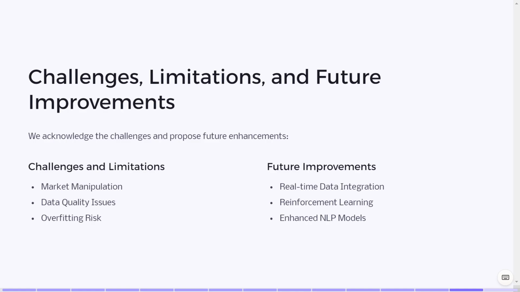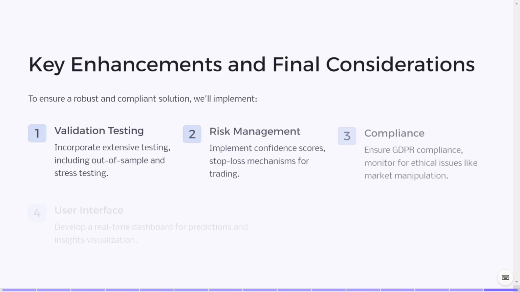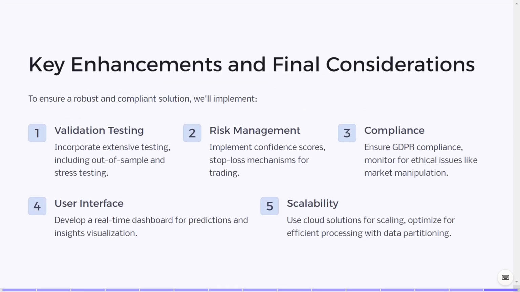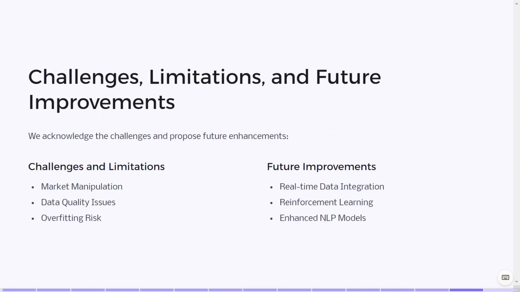Looking ahead, there are several ways we can enhance our model. First, integrating real-time data using WebSockets could provide faster updates and improve the responsiveness of our predictions. This would be especially useful for traders who need immediate insights during volatile market conditions. We also plan to experiment with reinforcement learning, which could enable our model to adapt its strategy based on feedback from the market. This approach would allow us to create an adaptive trading bot that learns from both successful and unsuccessful trades.